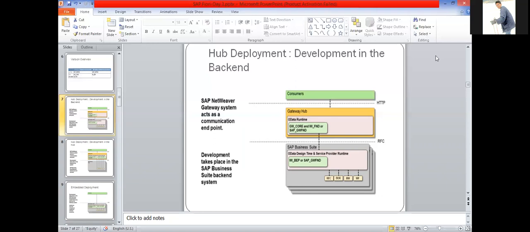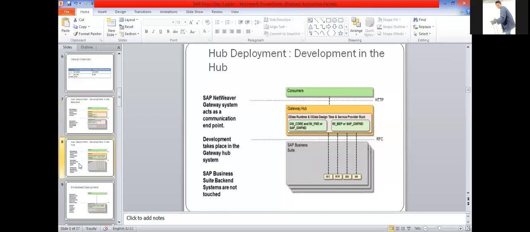recommended to give the developer access to log into the backend system and do the development over there, because there might be some critical operations running over there, and some malfunctioning of the code can actually affect the system performance. So in order to avoid that, in the case of a custom Fiori application, or when you're developing an application from scratch, it is normally preferred to have the IWBP component present on the NetWeaver gateway. That is, on your backend, nothing would be present. The IWBP component would not be present.